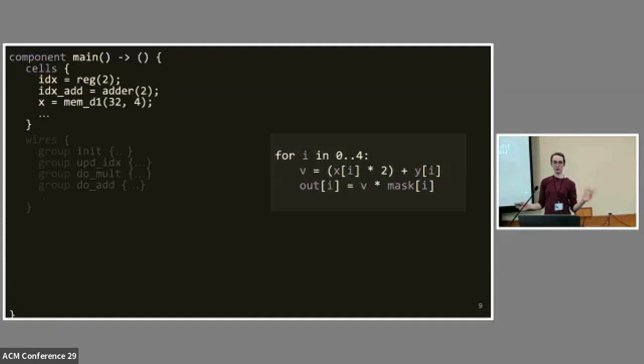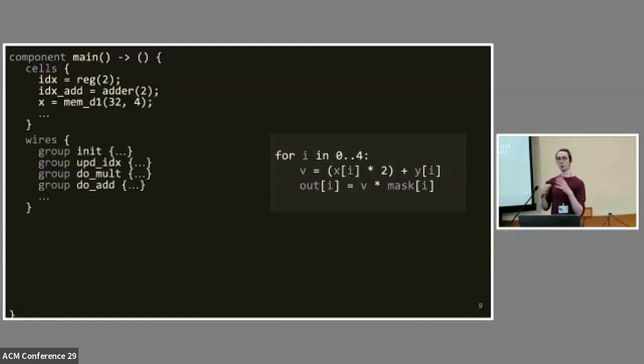The second piece, which is also part of this explicit structure, is groups and wires. These are really bundles of assignments. Here we've got a handful of groups. You can see the update index group on the right, which handles incrementing our index. We also have a multiply, that's do mult, and an addition, that's our do add.